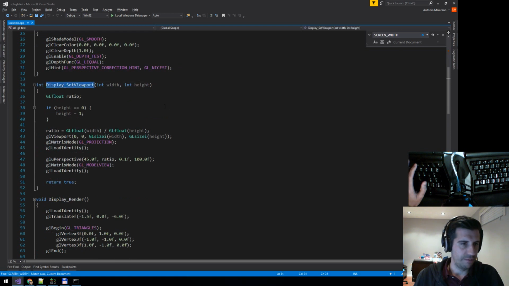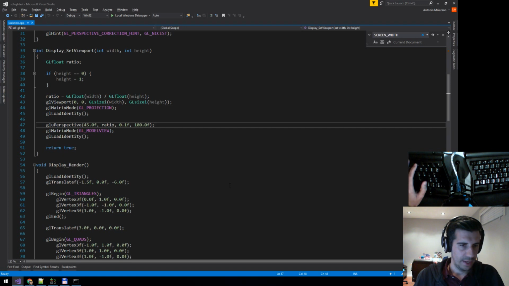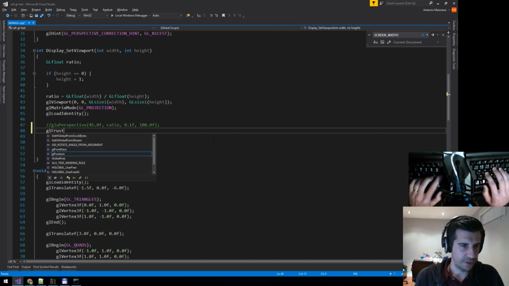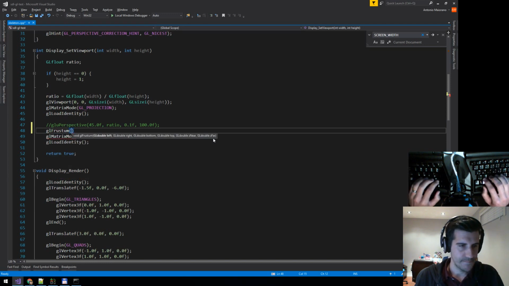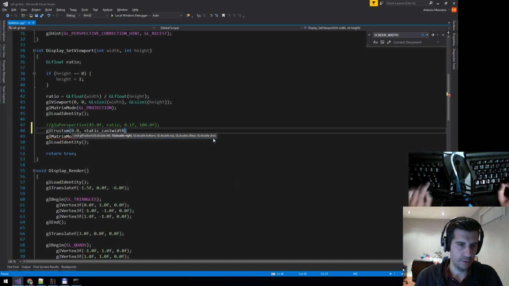So like here in the set viewport, we do this. And I don't really need to do it this way. I can just do a glFrustum. And if I recall, all I've got to do here is set left to 0, right to width.